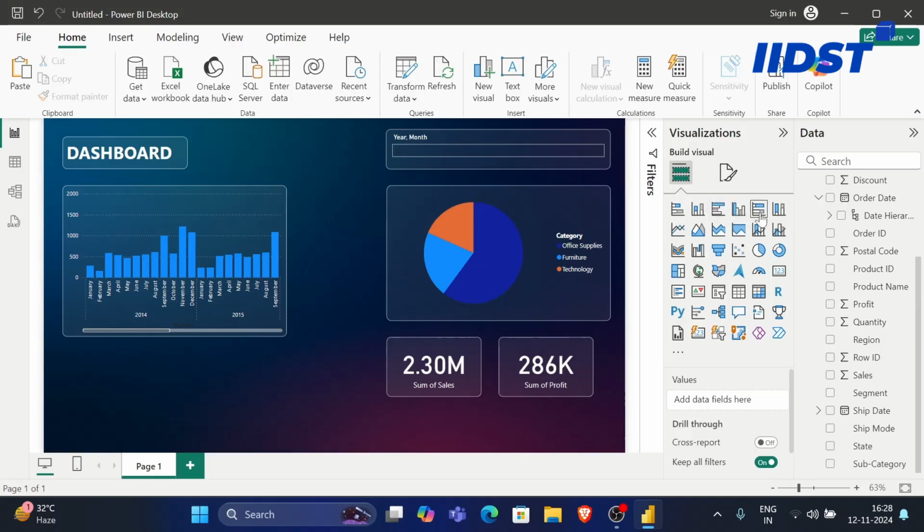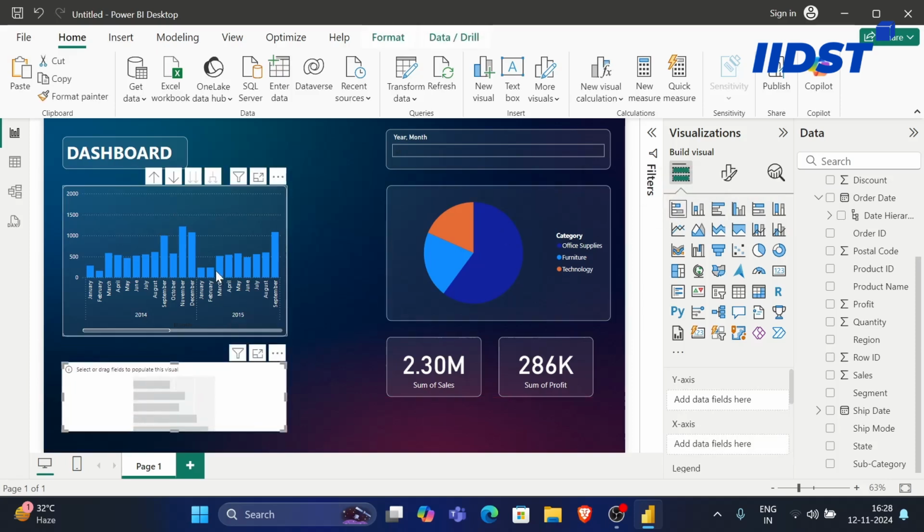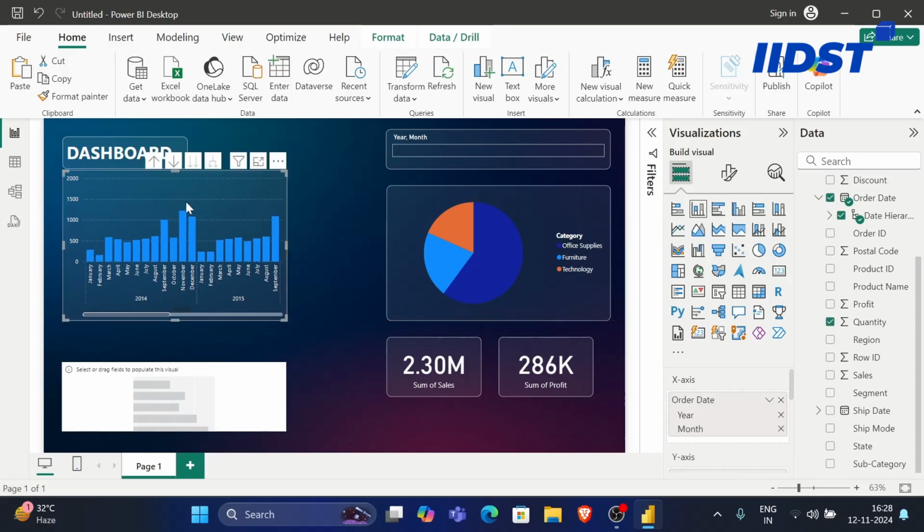So we'll add, again, let's say this time a stacked bar chart. Over here we'll add it, we'll shift things up a bit.